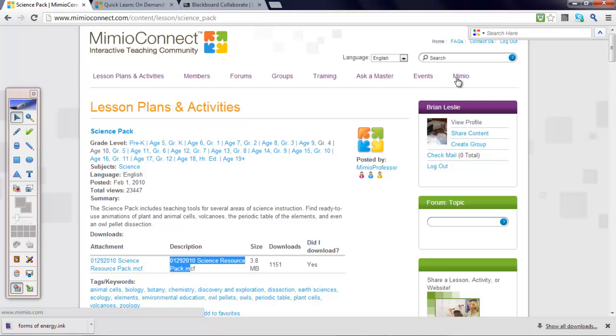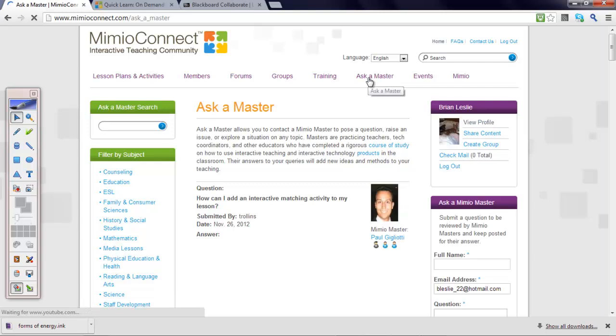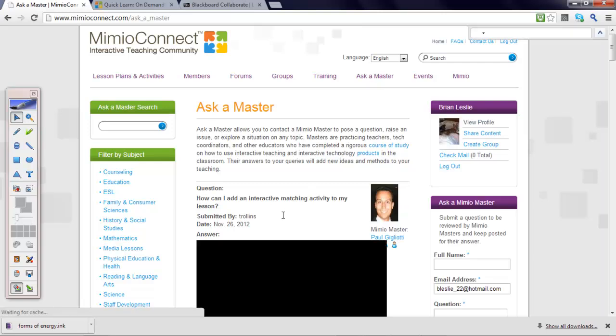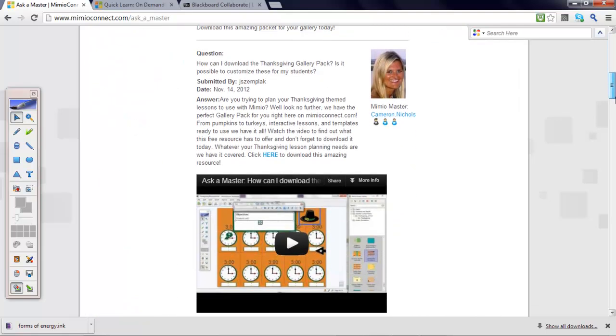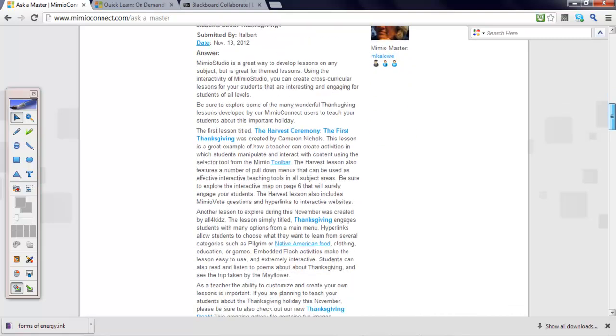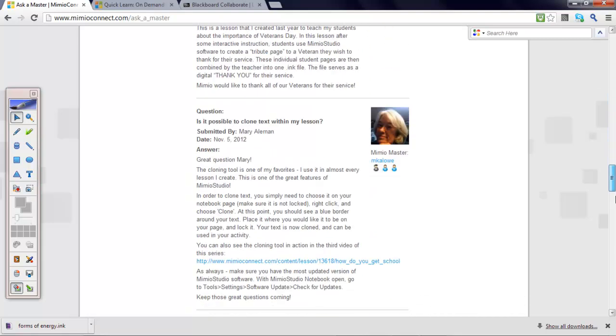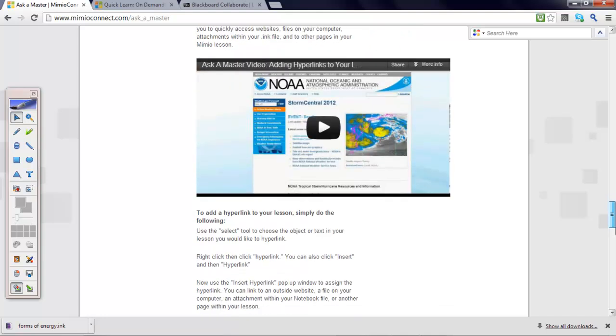The only two that I've really used was when I want to ask someone, how do I do something specific? Because there's really no training on it, or I get stuck, or I just want to do something to it that I haven't been able to accomplish. I would go to Ask a Master, and when you click on Ask a Master, you're going to see that it gives you a chance to talk to somebody pretty much immediately, or you can see that they already have questions and answers that they've already come up with.